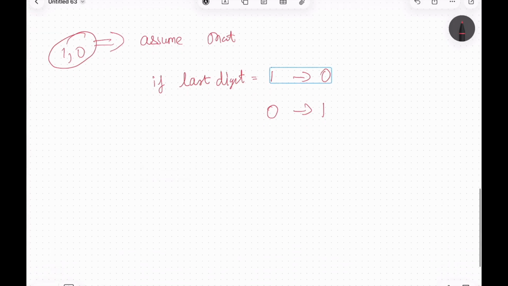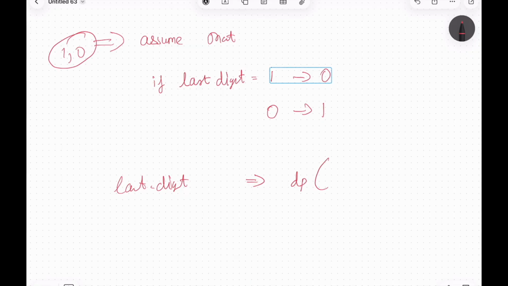Along with the number of zeros and ones, and the limit, we will have a new variable, last digit. So we are having 3 parameters and DFS, or we can have it as DP because we are going to solve it with DP.